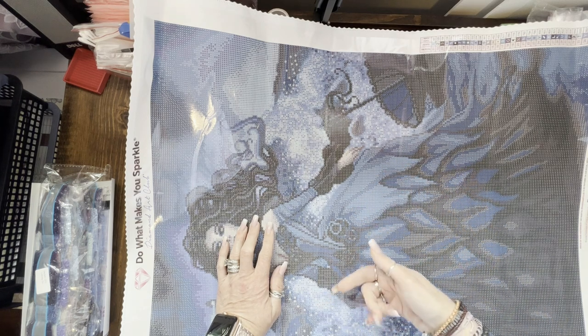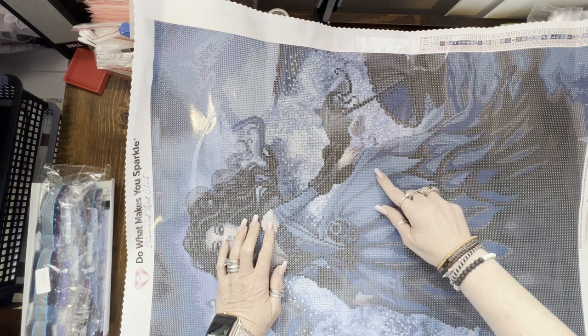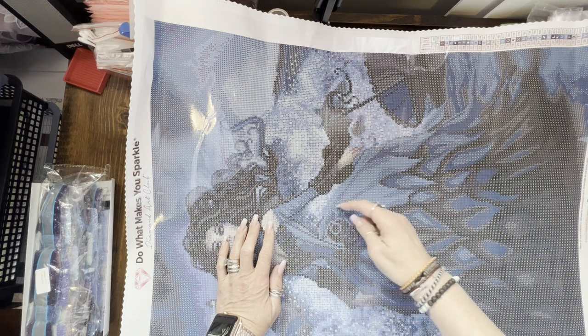Now, if you're like me, I tend to place one diamond at a time. I usually use the checkerboard method just so that you get a smoother looking consistent picture instead of getting straight lines.